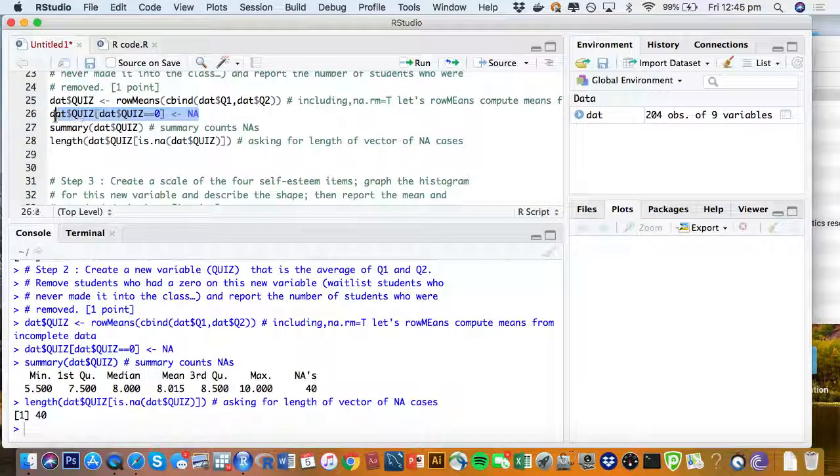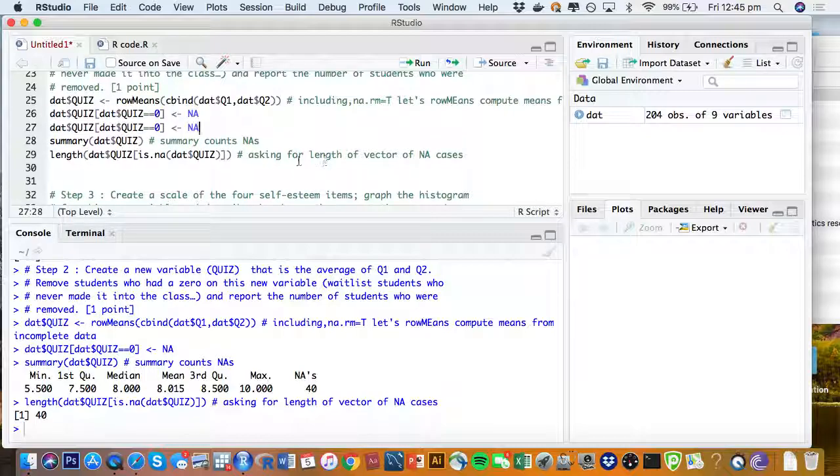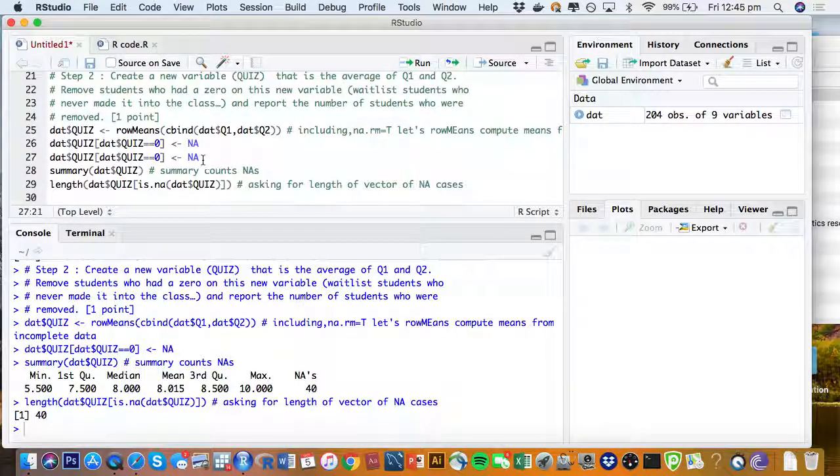What he did in the key was actually better, but there was really no way of knowing that you should do this from the question. I guess you could have. So what he actually did was this. Can you guys see what this would do? So I'm not calling dat quiz, I'm calling dat, right? I'm still calling the rows where dat quiz is equal to 0. So basically it takes those cases where dat quiz is equal to 0 and it just sets all their data to be NA. And that avoids problems further on.